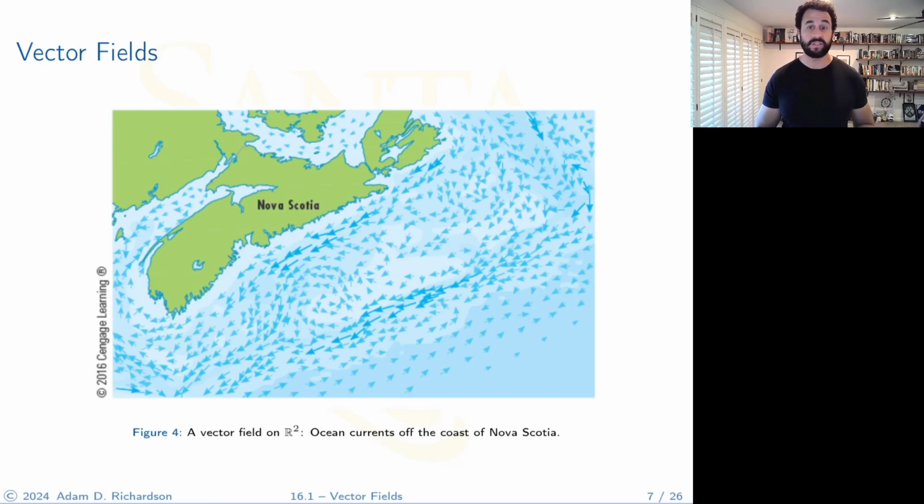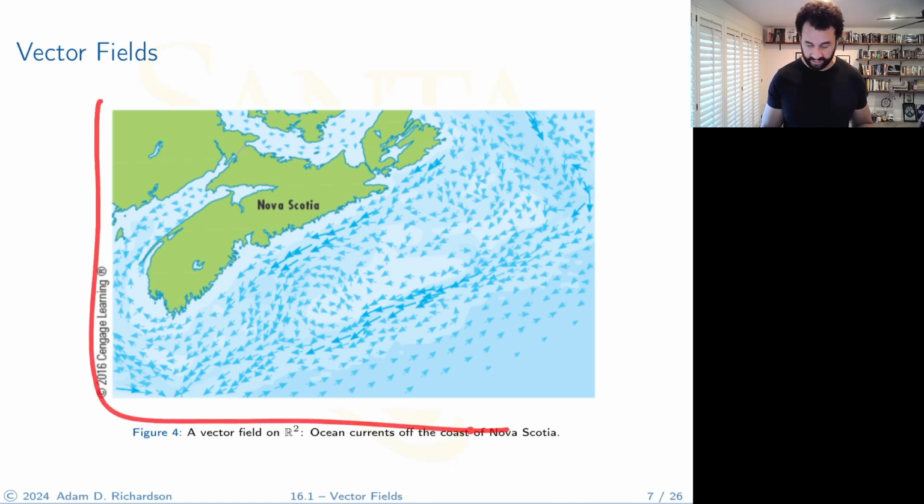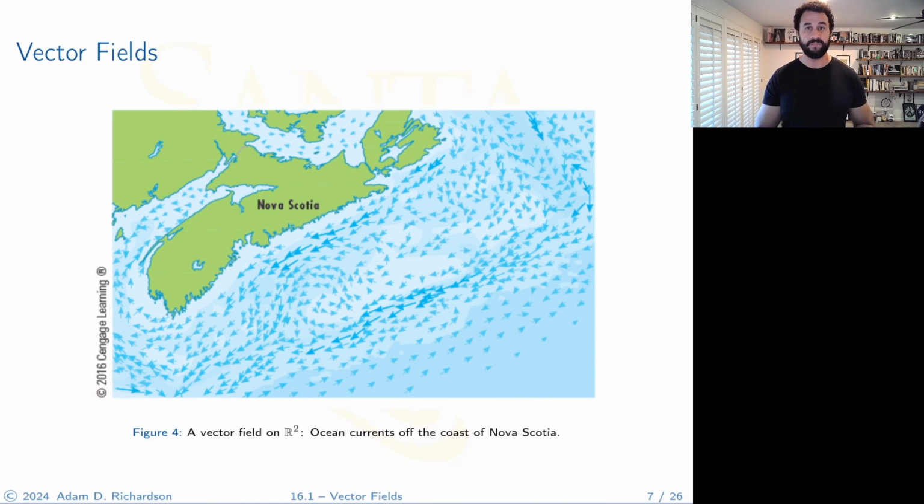Ocean currents. So for example, ocean currents are modeled by vector fields. You basically figure out which way the water is going at a point and how fast, and then you can describe it as a vector field, just like so. You can even do this in 3 dimensions, right? You can talk about the fluid flow in a 3-dimensional sense. It doesn't have to just be like a 2-dimensional projection, right?